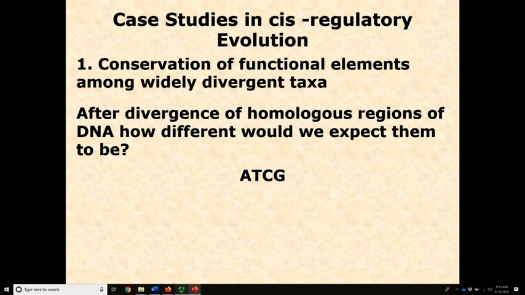And so the question is, if we randomly generated 2 DNA sequences and then simply lined them up, how similar would we expect them to be? By doing that, we can actually answer this same question: after divergence, how similar would 2 homologous regions of DNA be? And so it's a rather simple prediction.